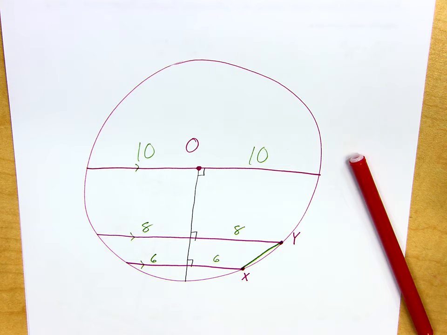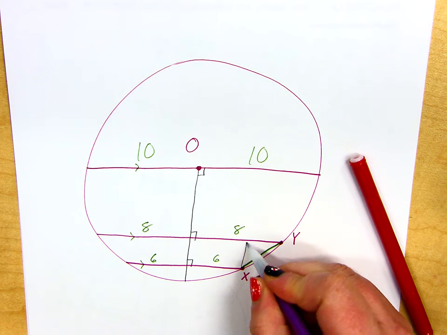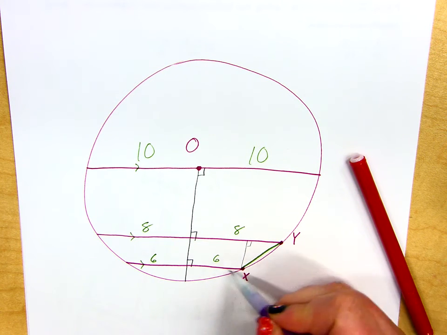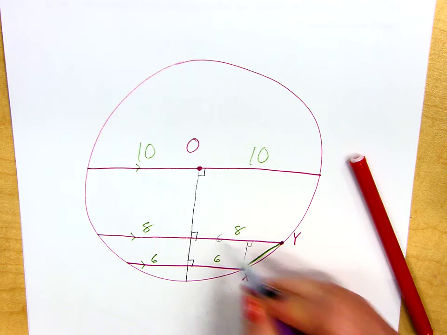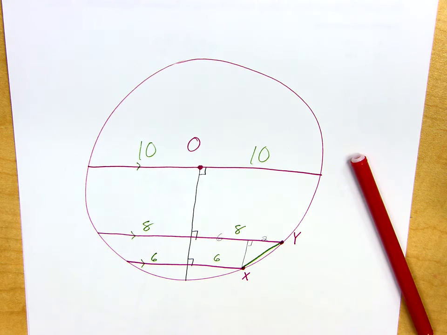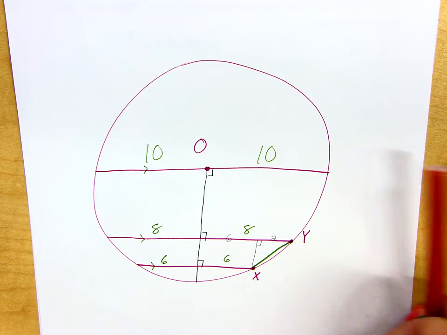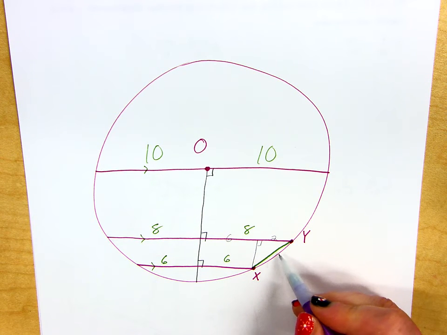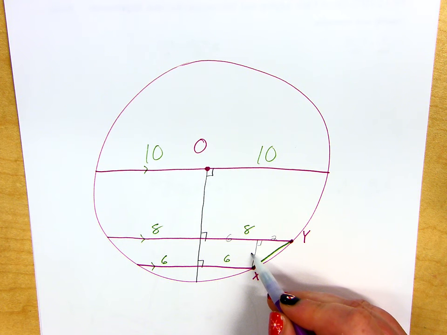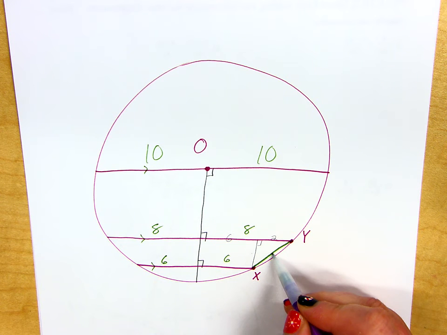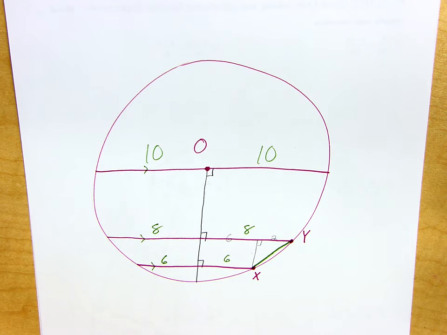However, what if I draw a line from point X up to the line Y? Oh, like this? Yeah. That's not a bad idea. So now I have this little mini rectangle, so that's now 6, and then this little piece is 2. Does everybody see that? Is that okay? I like that. And now I have a little right triangle here, and if I could just find this piece, I could find the hypotenuse. Agreed? Okay, cool. So that's what I need now.